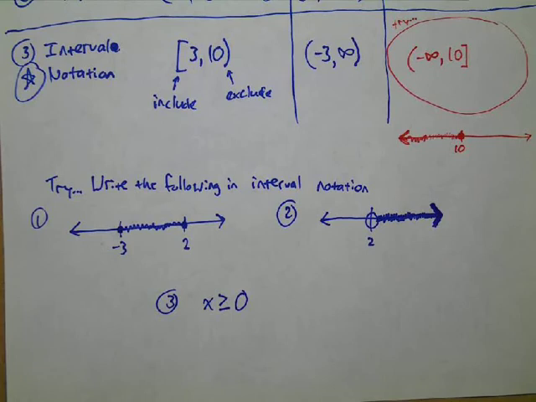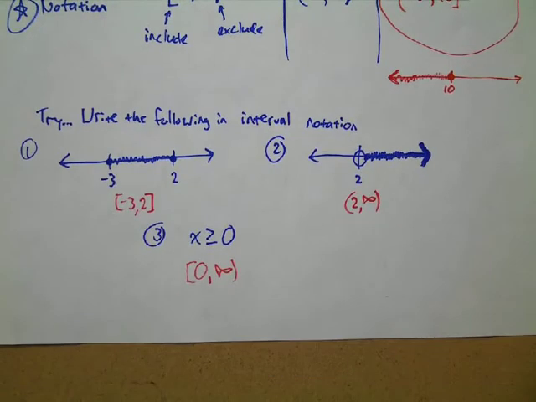Okay, looking pretty good. Little things here and there. So watch this one. Which one should be on the left? Which one should be on the right? Think about your lowest to your highest, left to right. So x is greater than 2, but I don't see a 2 in your interval. Yeah, no, that was right.